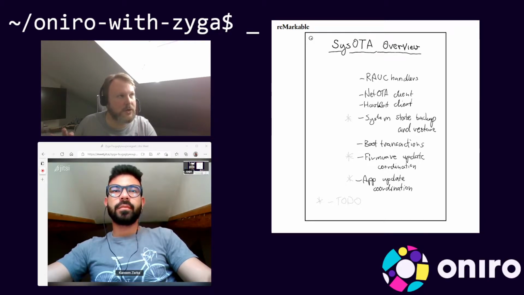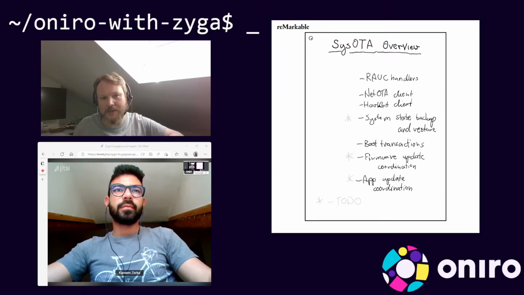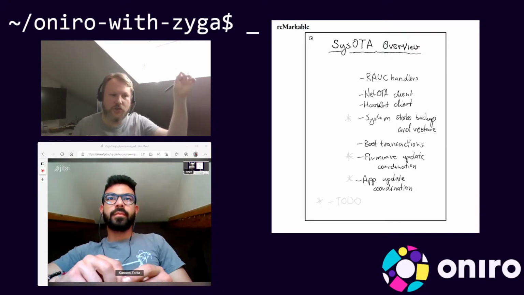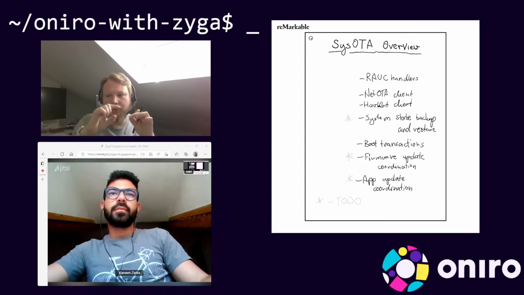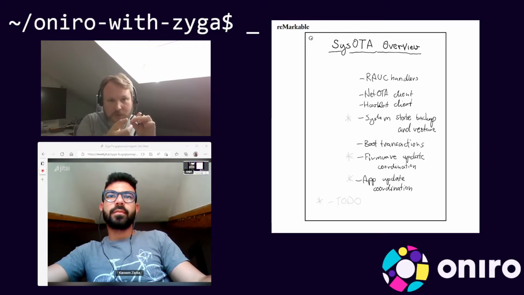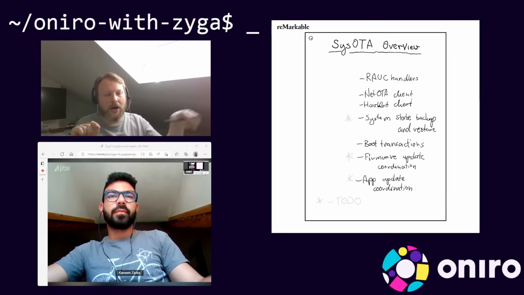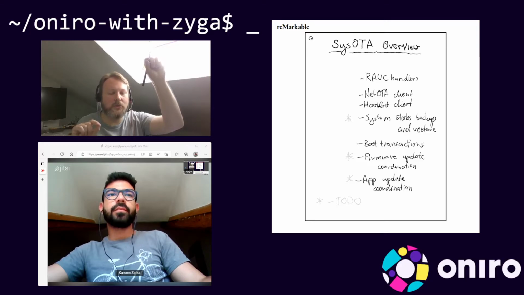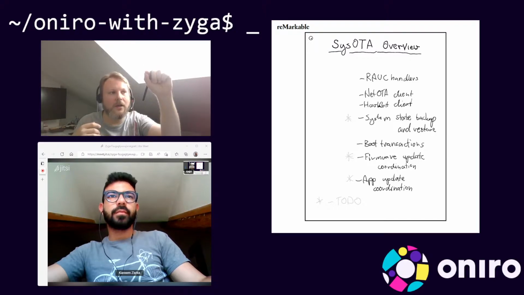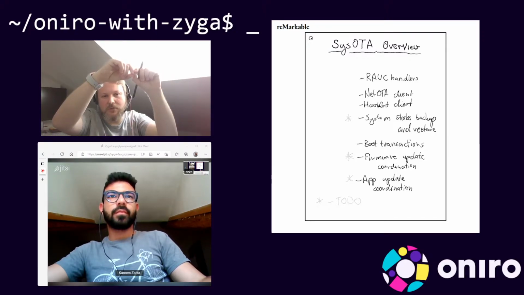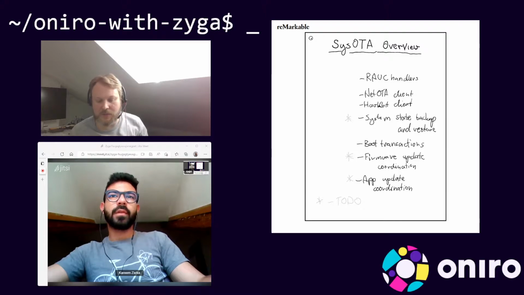And it also has a piece where it can, because of the transactionality logic, take a snapshot of the entire OS and restore it if something fails around the update. So just before you shut down to update, you will take a backup of the entire OS state, which is actually super tiny in our case. And then if everything works fine, that's it. You just remove the backup. If something goes badly on the recovering boot, when you have effectively been booting into an older version, or the version you came from, you will notice that okay, I actually need to restore the backup. So this is something that sysota is responsible for as well.